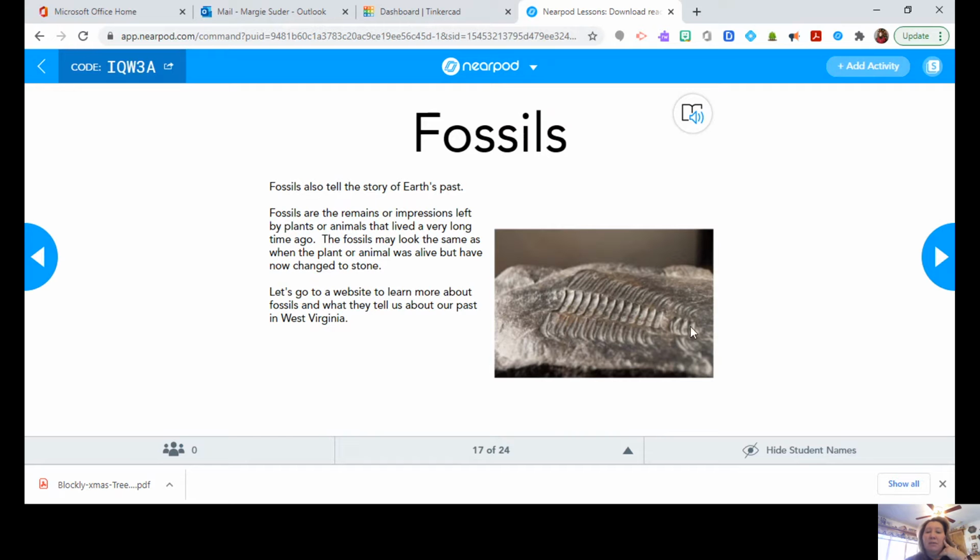So right here you can see we have a leaf. This looks like a fern or fern frond, and it's embedded in this rock and it left its impression. So we can tell a lot about what the area was like by what kind of plant and animal fossils we find here. We would know that a million years from today, this area must have had some type of forest, because that's where ferns like to grow the best.